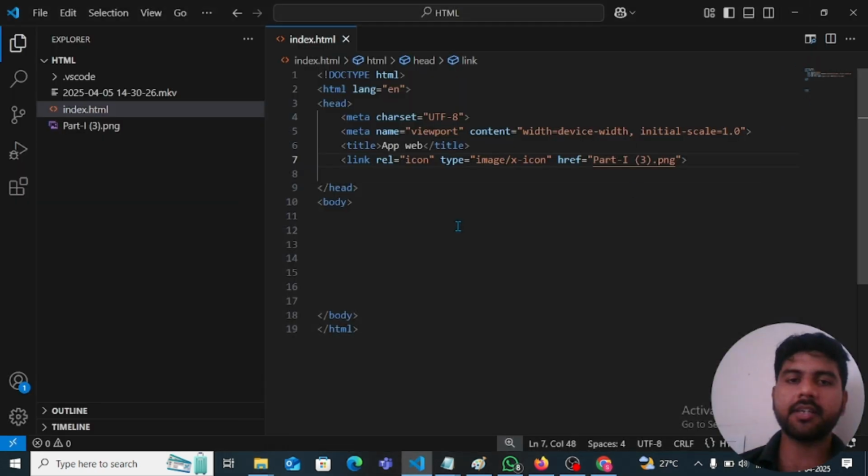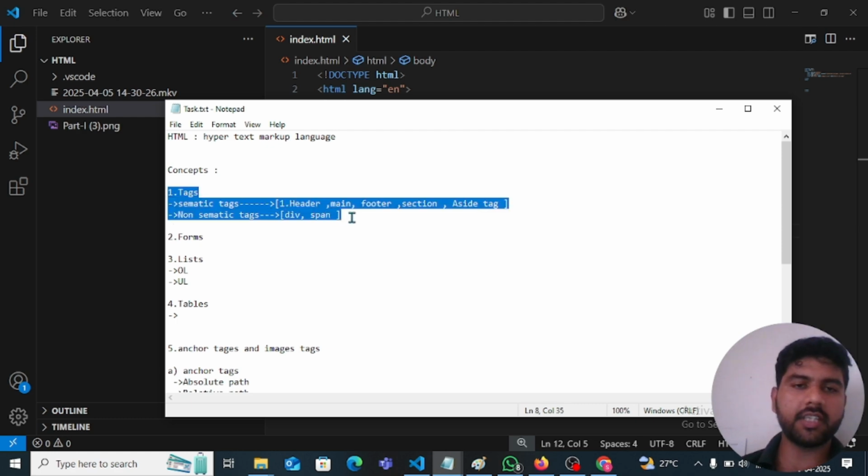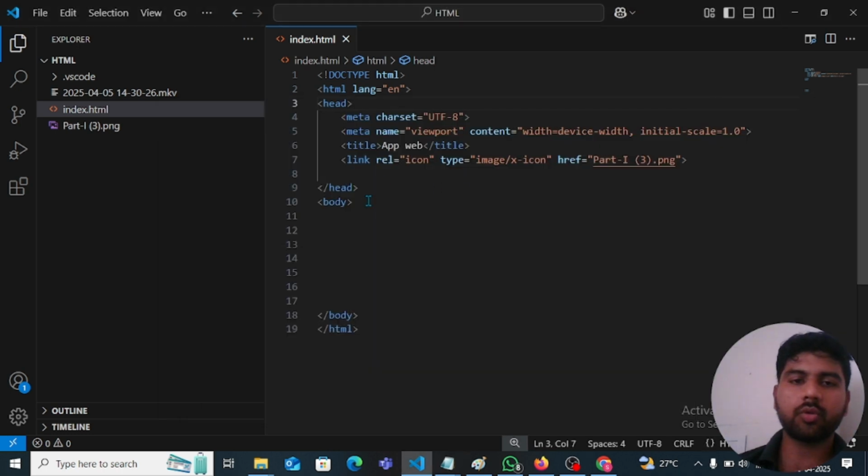When we come back here, the next thing is we'll make an example. I'll take you to the daily tracking notes. Previously I taught you what the header section, main section, footer section and aside section are, about the introduction part. I'll make an example of how we can use these three sections, and parallelly I will tell you about these things also. I'll write some code to make it an example.